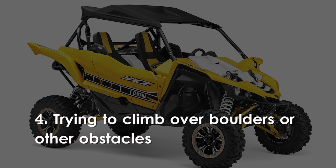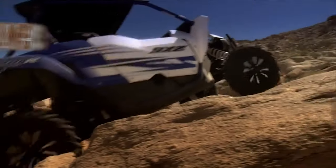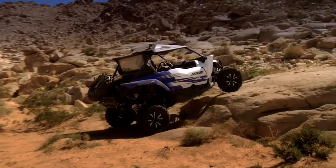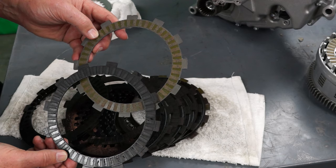Trying to climb over boulders or other obstacles. The YXZ1000R is a great climber, especially in diff-lock mode, but excessively slipping the clutch when climbing over boulders or trying to get over obstacles that have a very flat vertical face can really generate a tremendous amount of heat in the clutch and greatly increases wear on all clutch components.